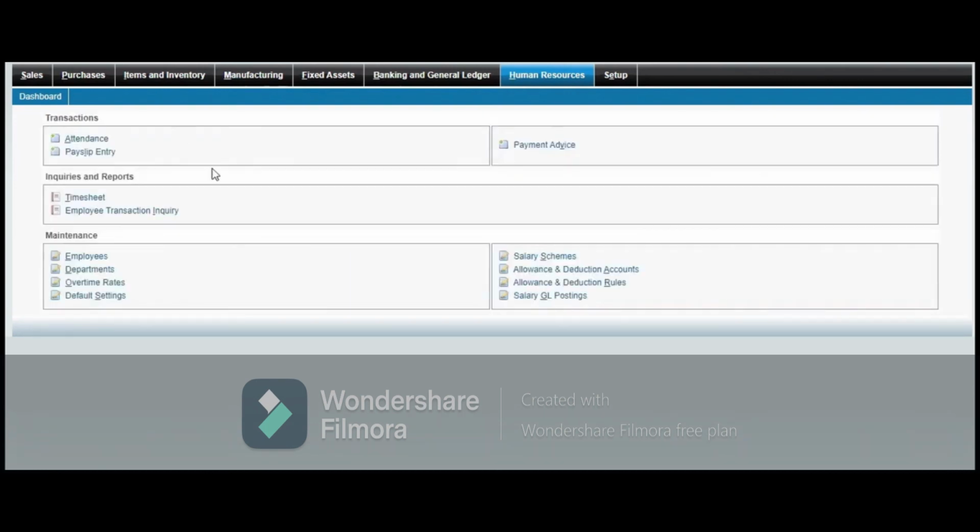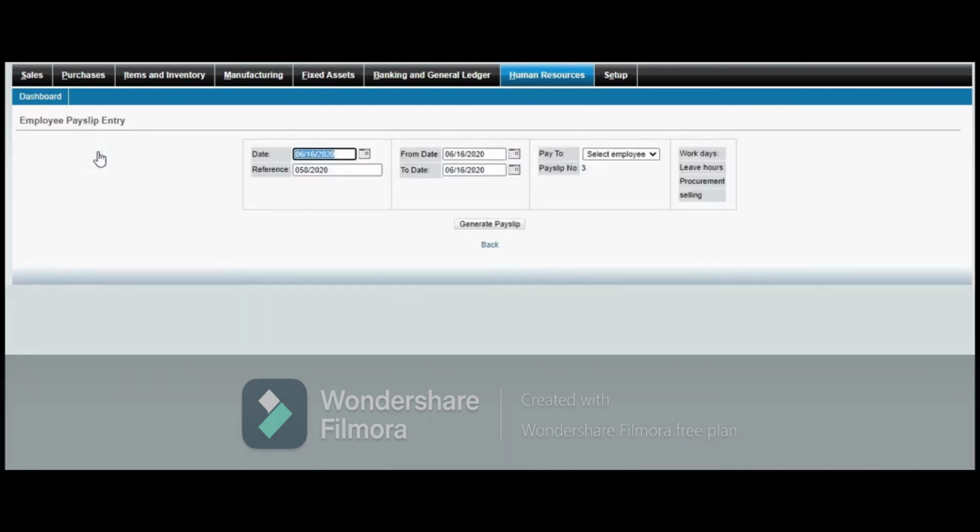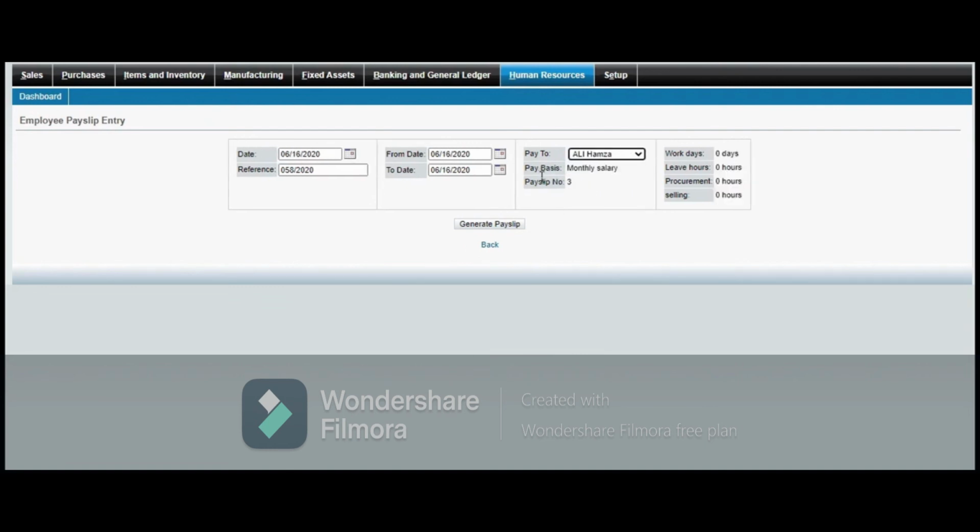Now move on to payslip entry. First you select date, reference, from date to date. Pay to select an employee. For example, I select Ali Hamza. Monthly salary, payable number 3, what day, 0 day.